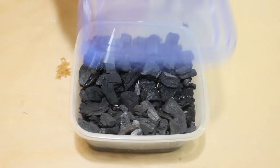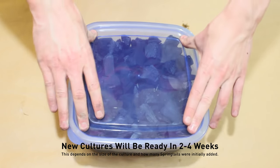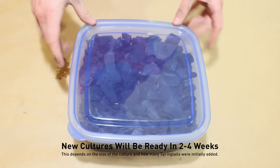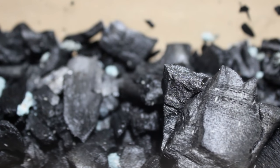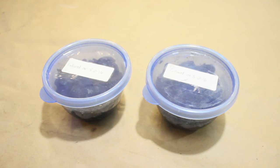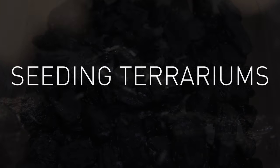New cultures will be ready for use in about two to four weeks. Established cultures can be used weekly if production is high. When using your springtails for whatever purpose, never use the entire culture — always leave some springtails so that they can reproduce. It's best if you have at least two cultures so that you can use one and leave the other on deck, then alternate which one you are using. Your new springtail culture will last for years if you properly take care of it.